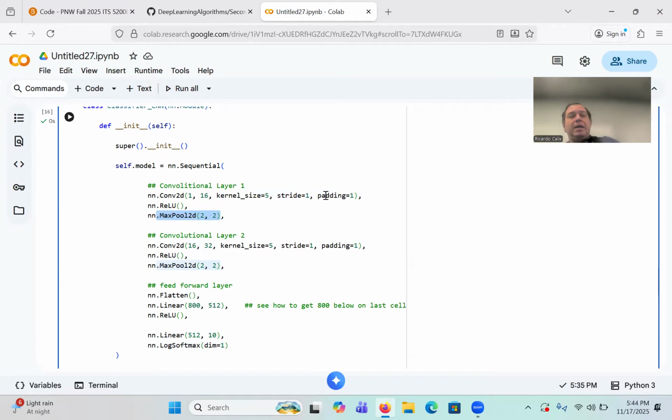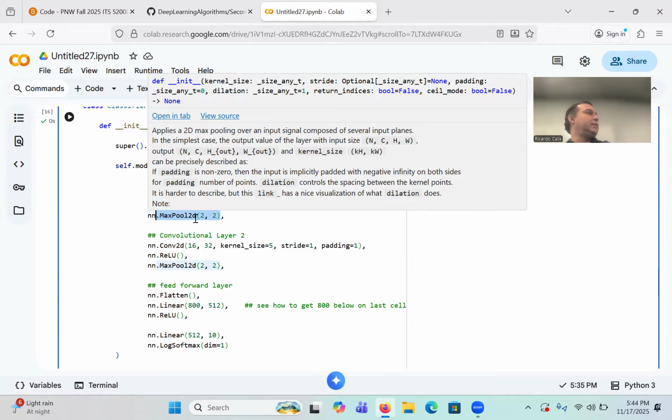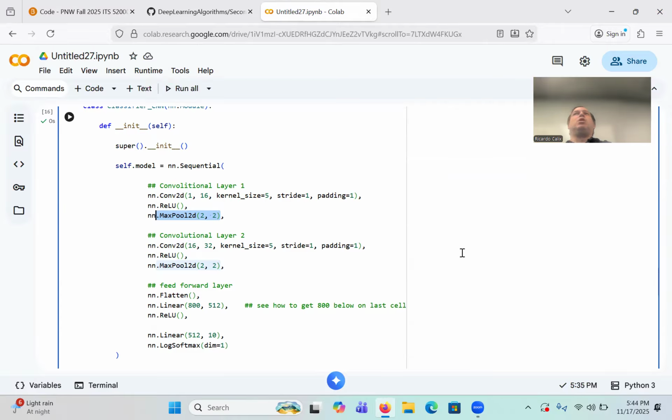Now, keep in mind, if you do stride of 1, then essentially the image is 28 by 28 and comes out as 28 by 28. But if you do something like stride of 2, then it will come out as 14 by 14. So essentially, it's like a max pooling. Okay? So that's why I have strides of 1 here, because I wanted to write the code like this, with max pooling. There's multiple versions of this, of course. This is just like when CNNs came out, this was the only way that you could do it, right? So I'm kind of staying true to that.